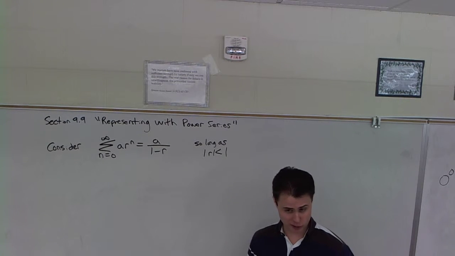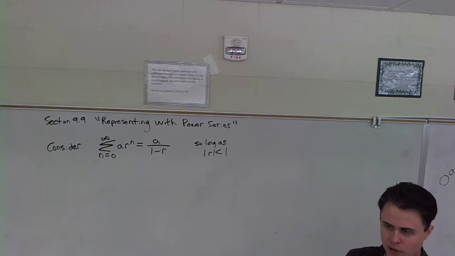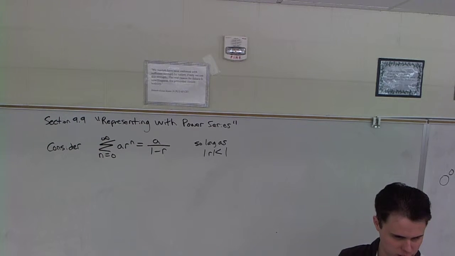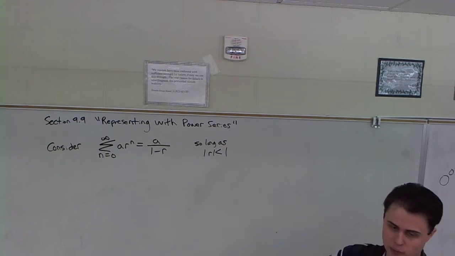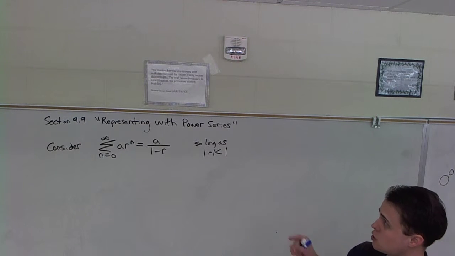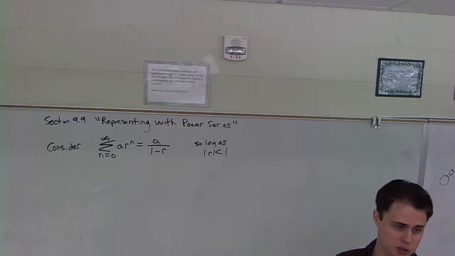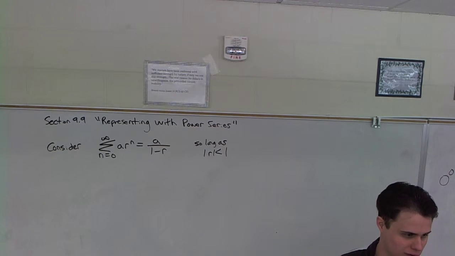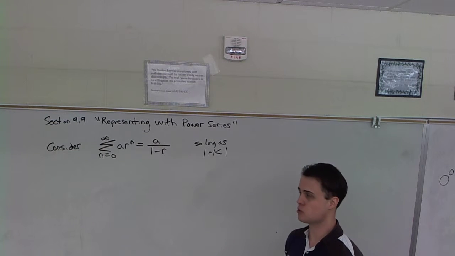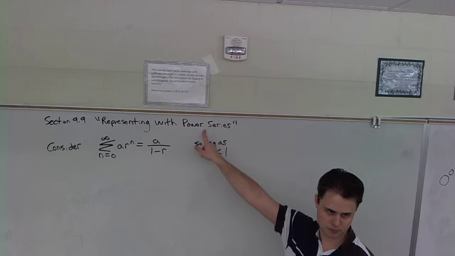So I'm not following the order in the book. It seems more logical to me, since we've already done power series. And for power series, the main tool that we needed was the ratio test, right? So since we already did that, we're going to stick with power series for a moment here and do part of this section. Because this section is about doing what we've been trying to get to the whole time, representing functions with series, right? That's kind of been one of our themes, how to represent functions with series. We're going to represent functions first with power series.